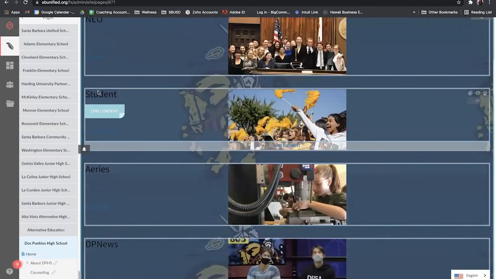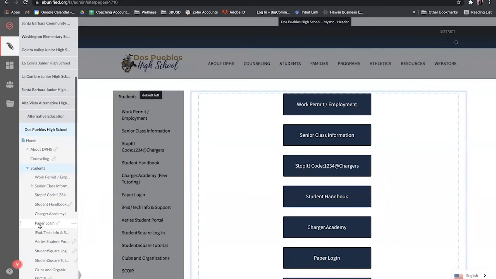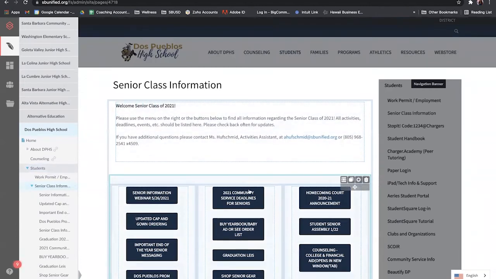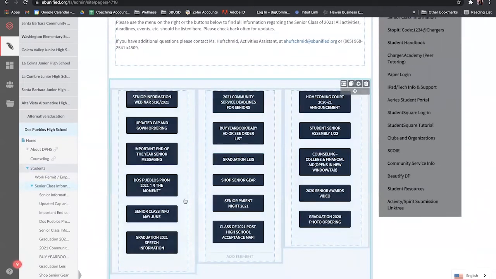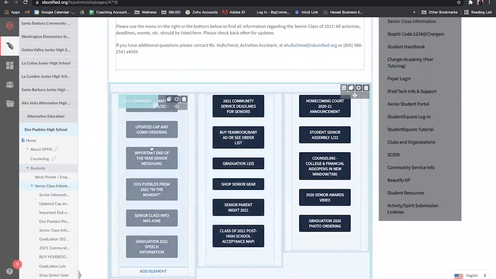But now we're going to go through and change a page. So one page I really would love to work on is under students and under senior class. There's just a lot of stuff going on right now. So senior class. So of course we have all these button options. I don't know, maybe there's something I want to add.